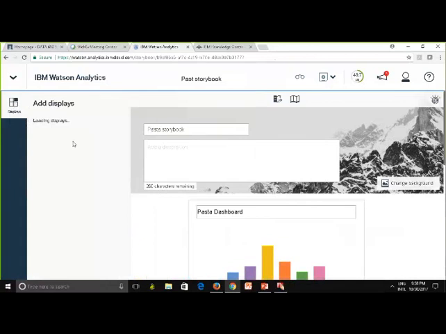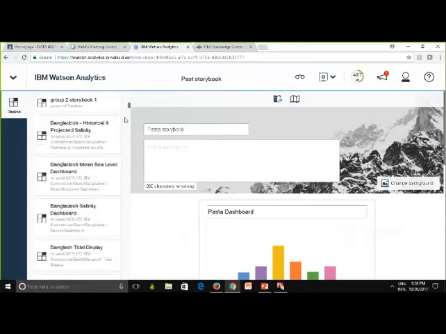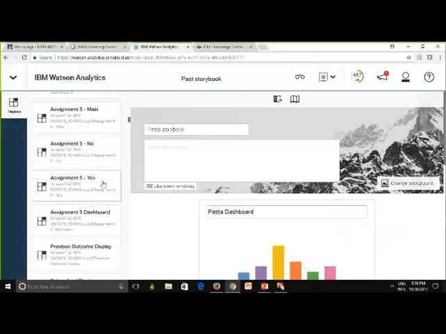Now it's going to load, and take a look at the storybook name; underneath it says personal. It means this one is sitting in my personal area. Then when I scroll down, this is the storybook location, which tells me the group that created the storybook. This was a couple semesters ago. The team created it, so I can see it right here. So yes, the answer is yes.